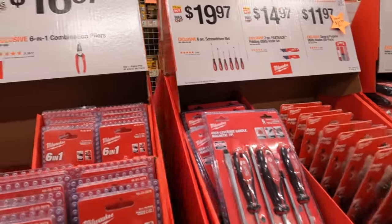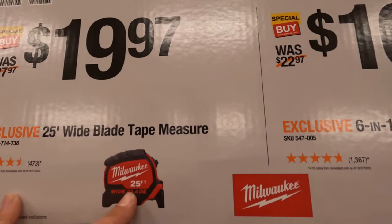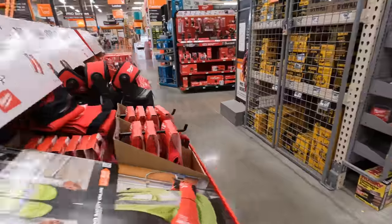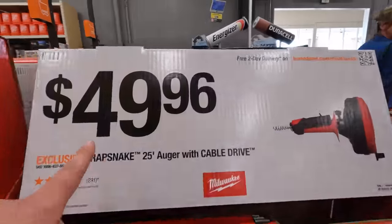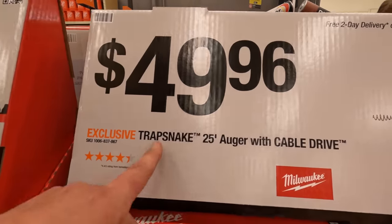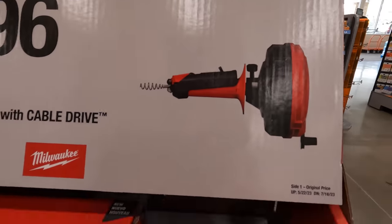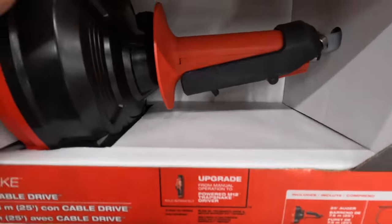Yeah, we got some stuff to do. $19.97 for the 25-foot wide tape measure. Oh, I'm sorry about that. Get out of their way. We'll go back to that side. $46.96 for the, sorry, you guys. $49.96 for the Trap Snake 25-foot auger with cable drive. That is right there.